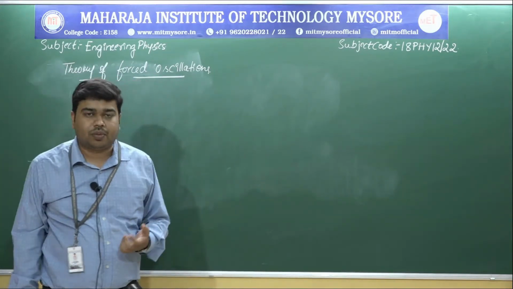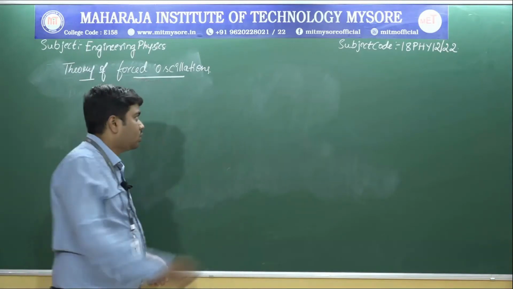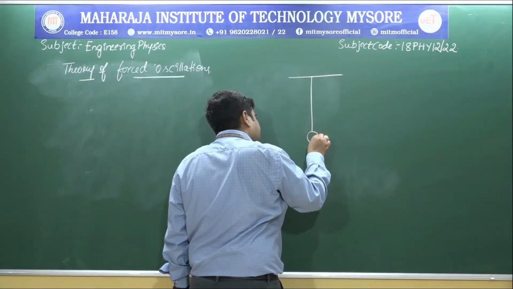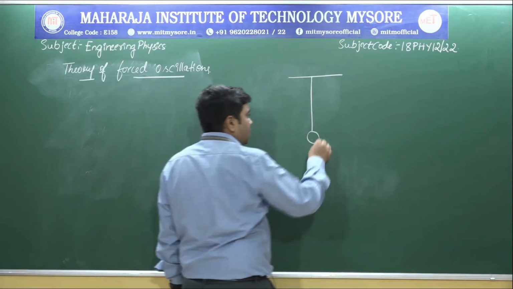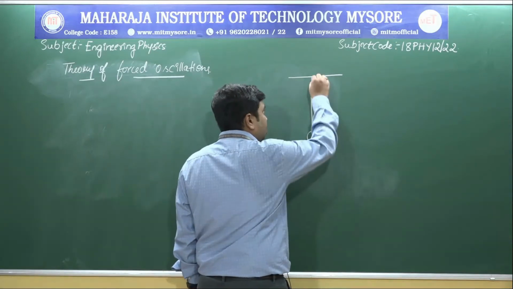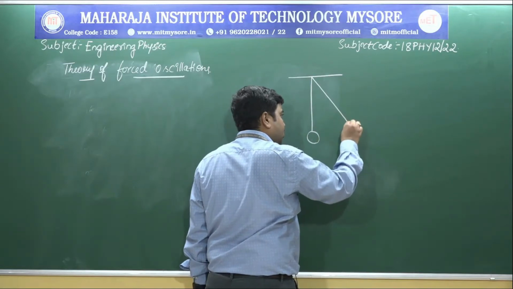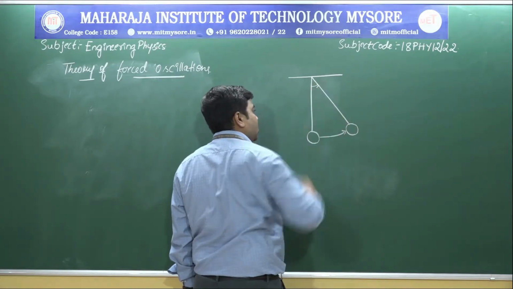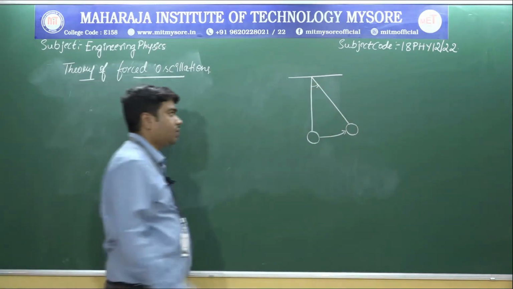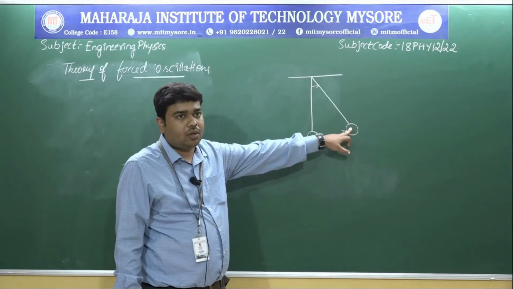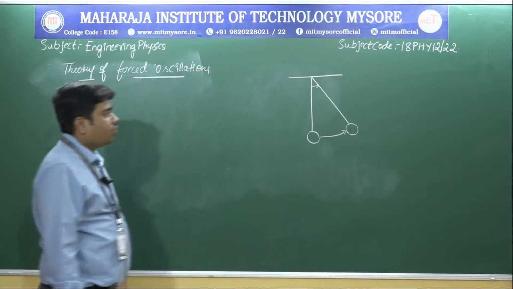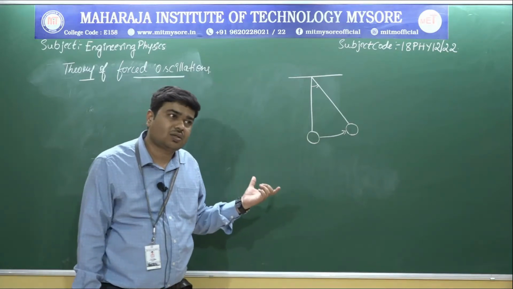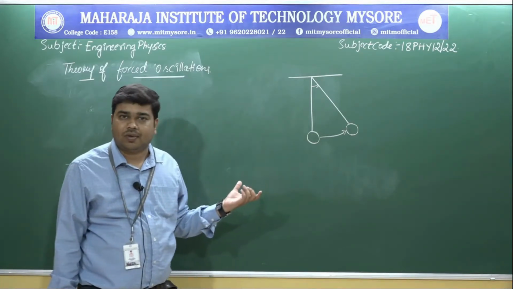Let us consider a simple pendulum. Let it be at the equilibrium position. Now, our work is done in order to bring the simple pendulum to the extreme position so that it starts oscillating. As soon as we give the force, the simple pendulum starts oscillating. Now, we have to make this simple pendulum oscillate continuously so that it does not stop. So, that is the basics of what is meant by forced oscillation.